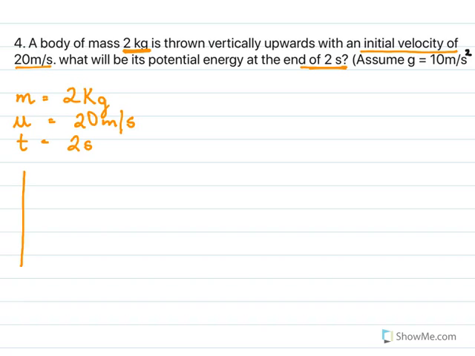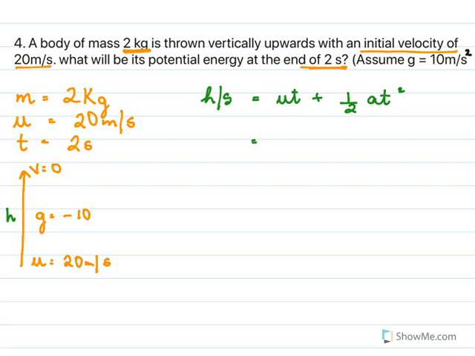So when an object is thrown vertically upwards, here the u is given as 20 meter per second. The acceleration due to gravity will be taken negative because the velocity is decreasing. Of course, v is 0. So the first step is to find the height to which the object is moving. So height, or we call it distance, you can say height or you can call it s, whichever you want. So that is ut plus half at square. And usually for a body that is moving up, the distance is the height.